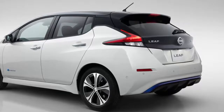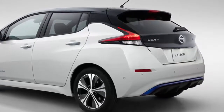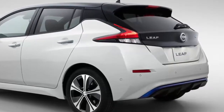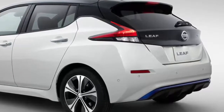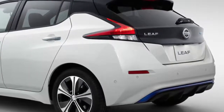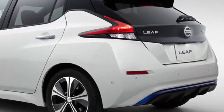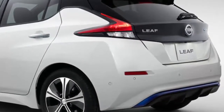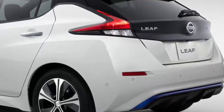Terry O'Neil, dealer principal at Bristol Street Motors, said, 'We are thrilled to be the first dealership in the UK to present the all-new Nissan Leaf, and to a fantastic customer who really is a Leaf champion.' Prices for the Leaf, including a £4,500 government grant, start at £21,990 for the entry-grade Visia model, rising to £29,155 for the top-of-the-range Tekna model.